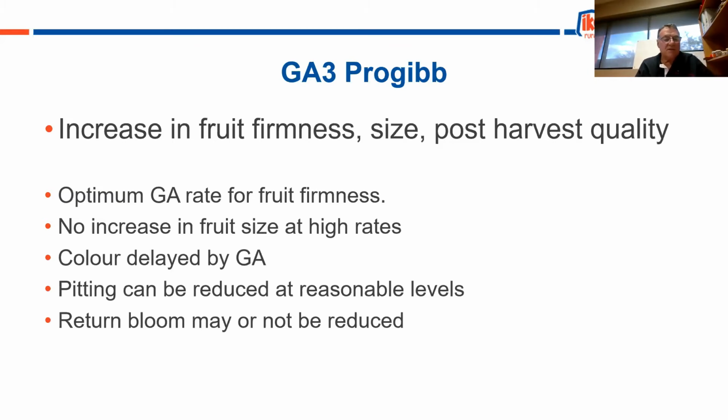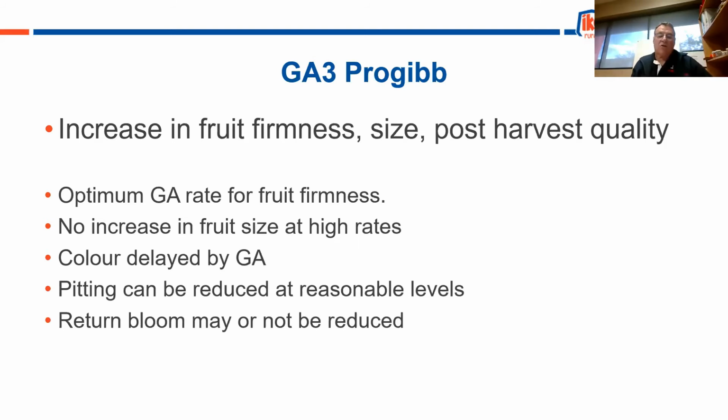Probably some of the things, and there are just a few things I'll share about GA3 and on fruit, is there's an optimum GA rate for fruit firmness. There's a lot of high rates that are kicking around. I don't think they really add to any fruit firmness once you get over 20, 25 parts per million. And I speak in parts per million. I don't speak in rate per acre or rate per hectare like some of the labels and some of the other consultants do. The trees vary in size, different growing structures, so I still work in parts per million.